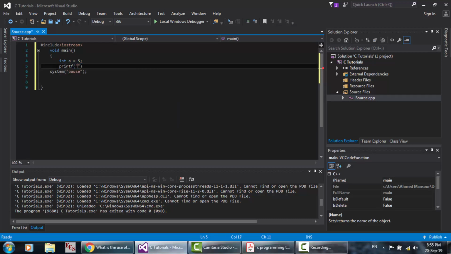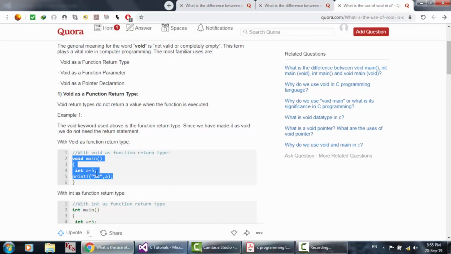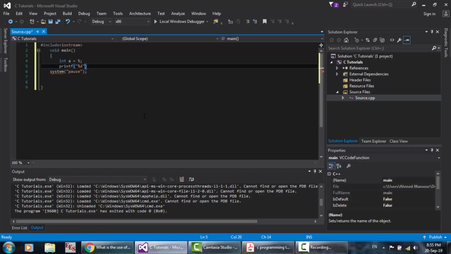percentage d, okay, and a, and a semicolon, and because we have here void, no need to put return 0.